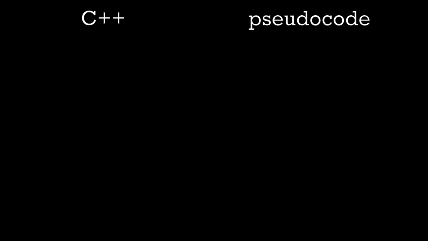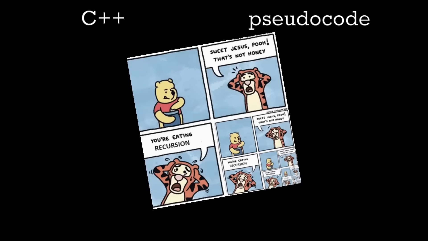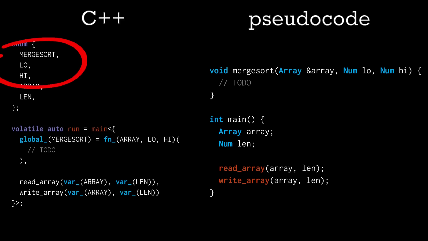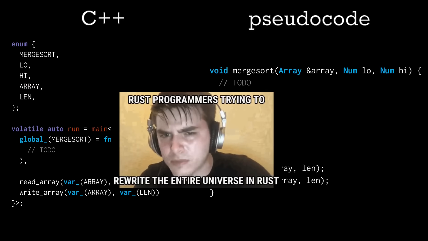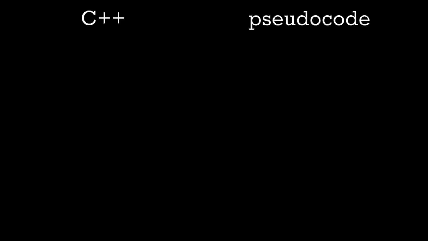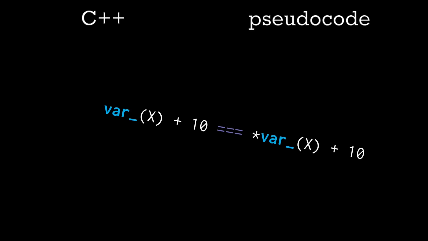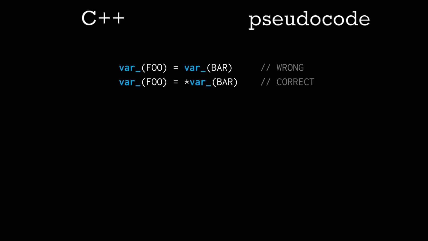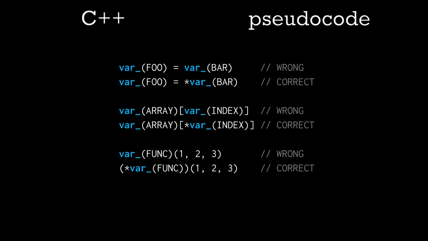Now that we've got the preliminary boilerplate out of the way, we can actually implement mergeSort. Since mergeSort is a recursive algorithm, macros are probably not the way to go. Instead, we'll actually implement a function. As the pseudocode suggests, we need to take the array by reference, but we can take the lower and upper bounds by value. Translating to C++, we need to introduce symbols for the mergeSort function and its parameters. We declare a function with the fn keyword, and we'll make this function global to make calling it recursively easier. Actually invoking mergeSort is a bit trickier thanks to C++ reference semantics. Variables in C++ are passed around by reference by default, and although most operations will implicitly dereference variables, sometimes you need to dereference them explicitly by prepending an asterisk.